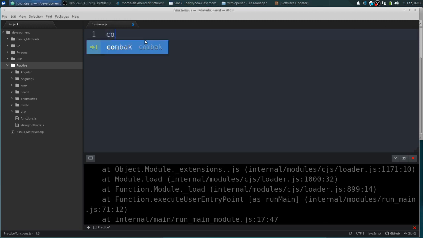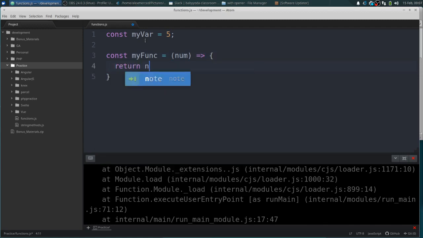Okay, so let's say here, const myVar equals 5. This is the number 5. And then I'm going to create a function, myFunc, which equals, I'm going to pass it a number, and it's going to return num plus 5.